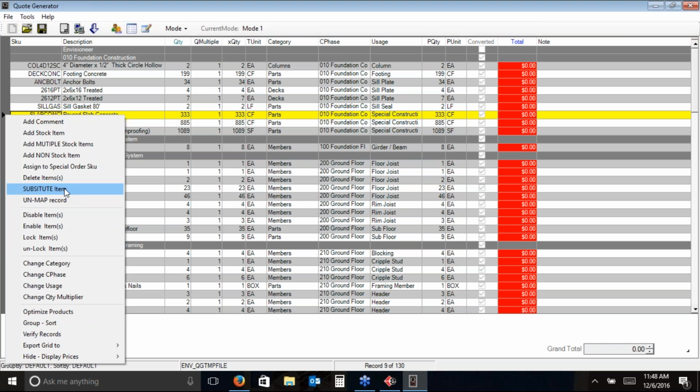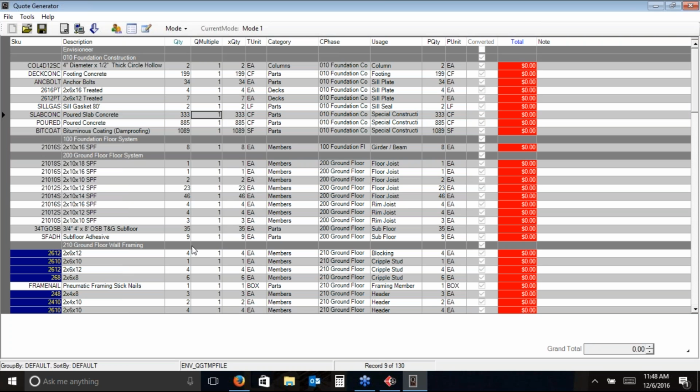You can come in and substitute it and grab that exact trim that they want. So instead of getting the linear footage of MDF, substitute it and replace it with the exact item that they're going to be ordering. So even though it's included in the list originally, it's a quick way of swapping out materials as they've changed items. You can just substitute those items out. You can also change the materials.